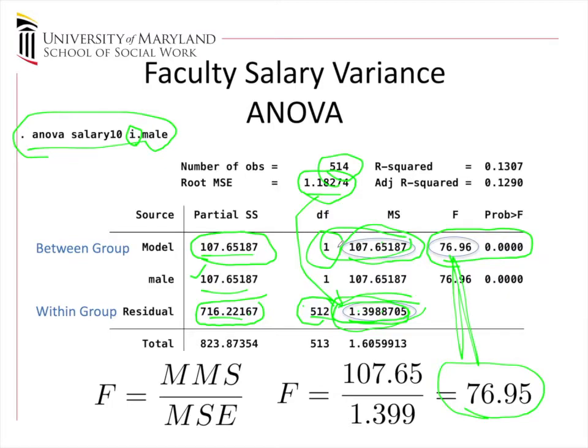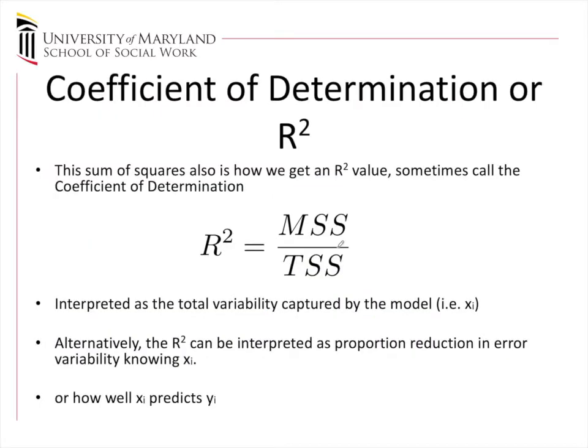We have the total variance, which is all the variability, and that's just your standard variance. We have the model variance, how much the model captures. And then we have the remainder, the residual variance. So those three pieces. Now, you've used a lot of this because this is basically what the R squared is. So R squared is the proportion of variance captured by the model over the total variance. That's exactly what your R squared is.